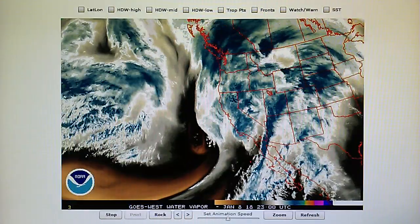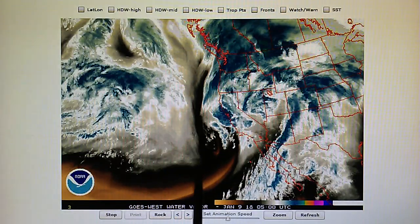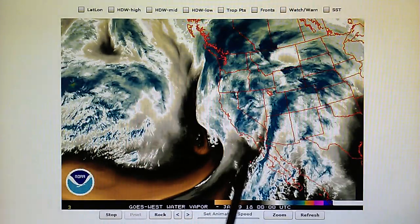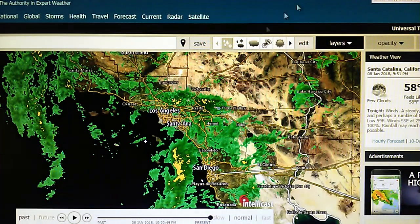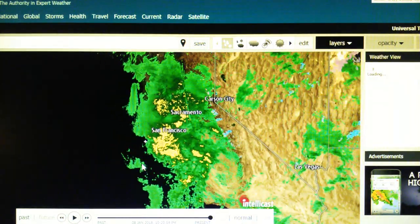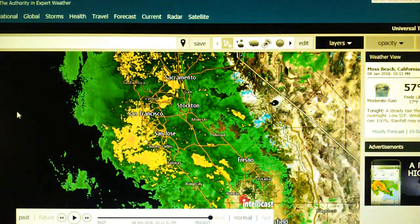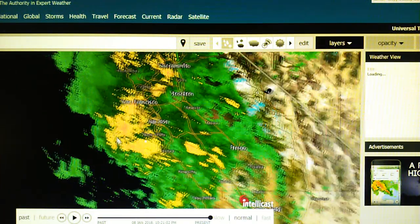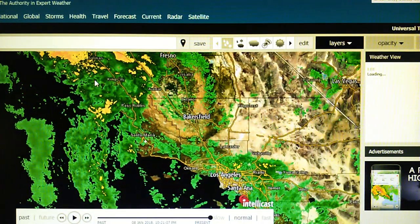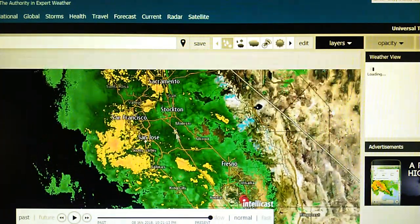This low will move through and we can see that there is very little moisture in this frontal system as it moves through. Southern California is going to get some peanuts from this system. The Bay Area is really getting all the rain. If we take a look at the Doppler map right now, we can see that all the rain is right up here in San Francisco and San Jose. We're getting just a very small amount, and the reason for that is that these NEXRAD ground transmitters are chopping up the rain.